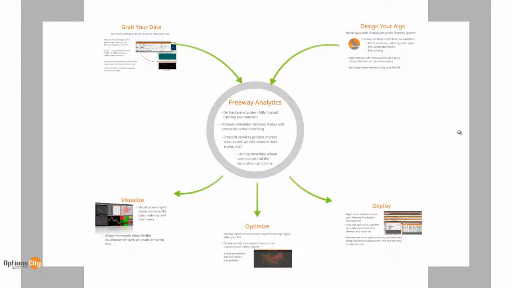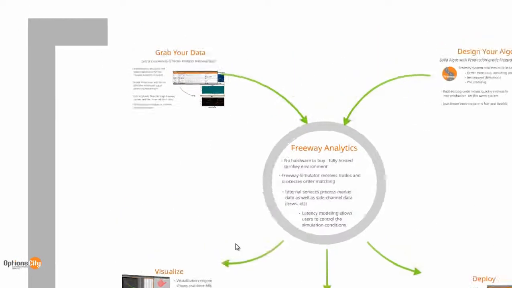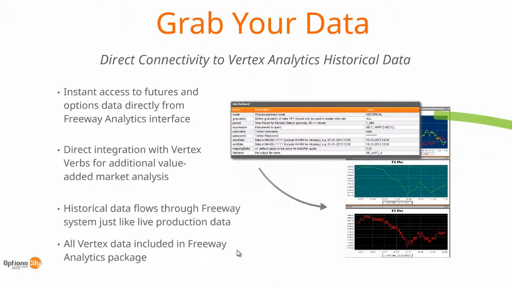So what you see here is a very similar diagram. This is really going to focus on how we integrate these various factors into our system. So the first one is the data portion. The data, obviously, that's a big headache for many people. Getting that data, getting it in, and then potentially querying other pieces of data when you find that a specific algo works well for one piece of market data. How do you get another piece in there? What's the process for that?